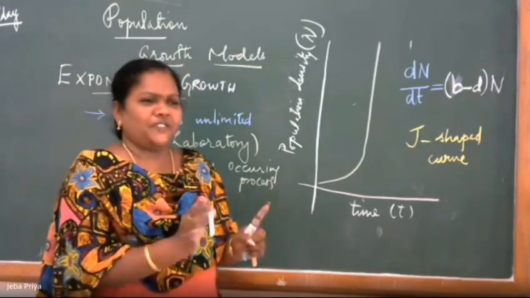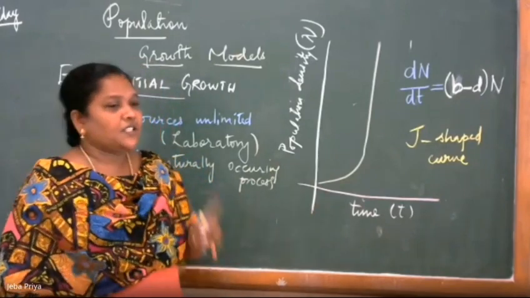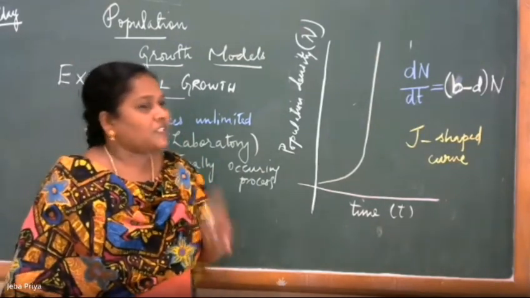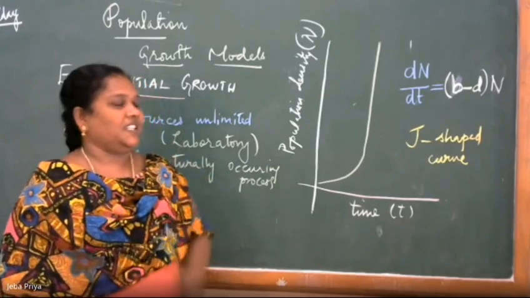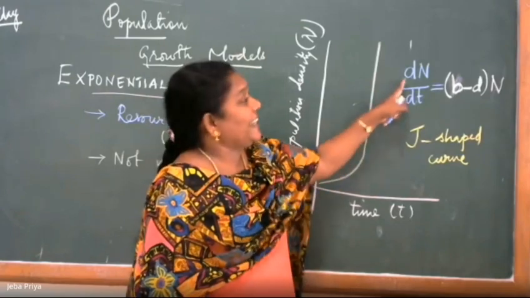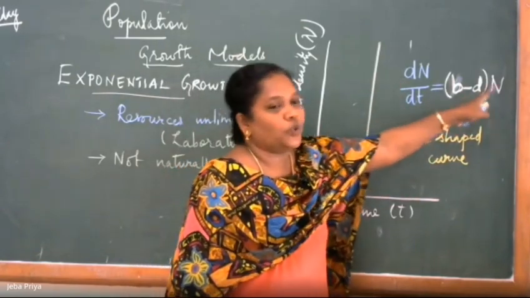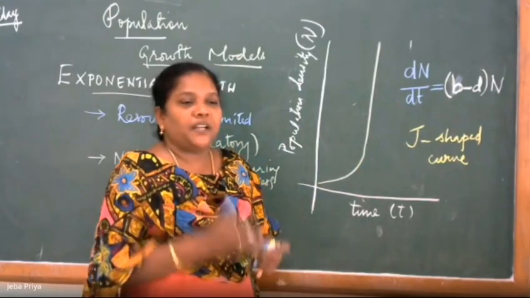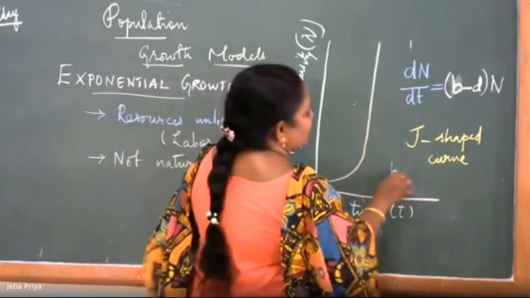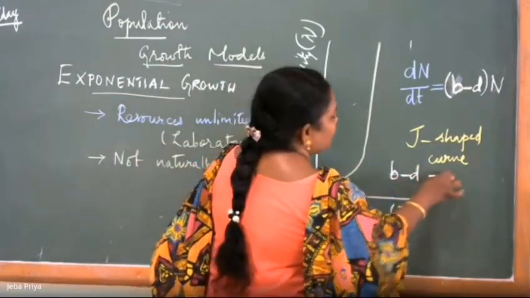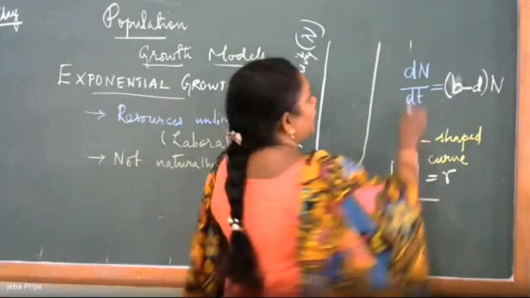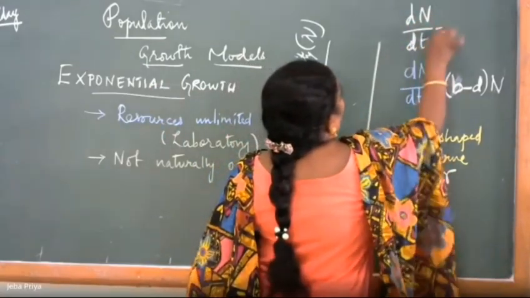All this derivation I think you'll be learning in detail later. Can you understand? Birth rate per capita, per individual, is b. Likewise, death rate per individual is d. So when you calculate the increase or decrease in the population in the form of calculus, dN by dt is equal to (b minus d) into N. What is that b minus d? Birth rate minus death rate. This will give you the natural increase. So b minus d can be represented as r. What is r? r is nothing but the rate of natural increase, or dN by dt is equal to rN.